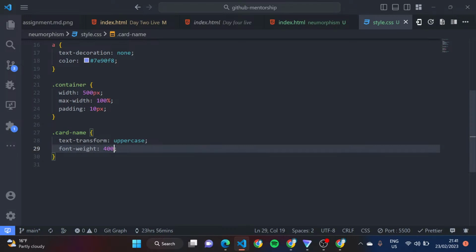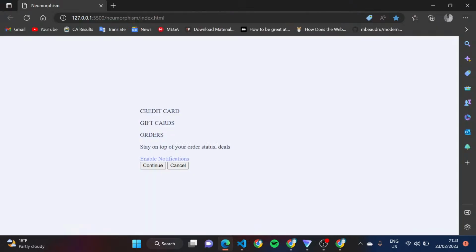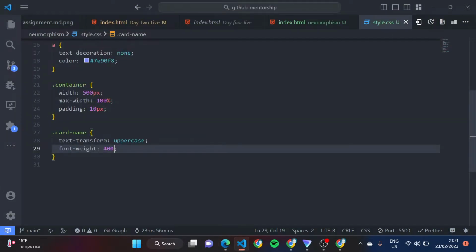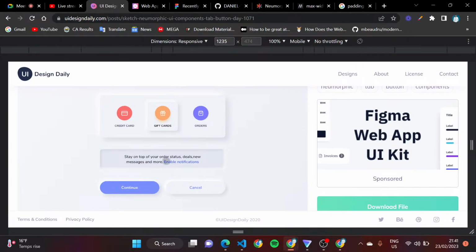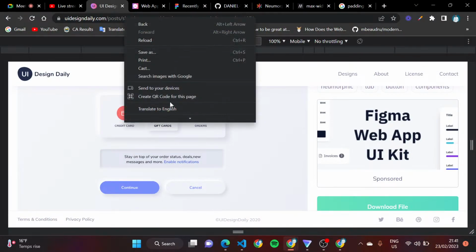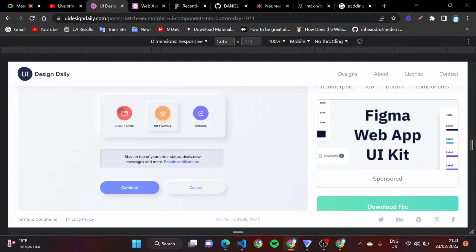Now after I've handled our card, we can make sure of how we're going to add our icons. The only issue we have here is this design is not linked to Figma, so it's difficult for us to extract these icons from here. That makes it really difficult for us. Alright. Since we cannot get those icons, what we'll do is work with our buttons and make sure that our buttons look good.